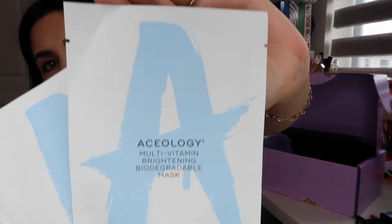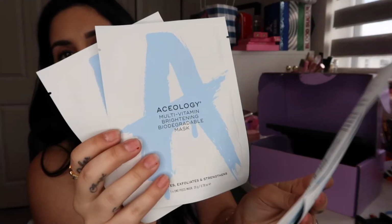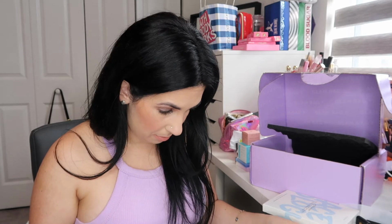Alright, so it's a pack. And it brings 4 face masks. Very nice. And they're very heavy and I love these. These are super cute. So these are going to go in my bathroom with my other ones. I do these every once in a while since I do have very dry skin. So then let's see, how much was this one? There were so many other cool products. I'm not gonna lie, she picked out a lot of things for these boxes.